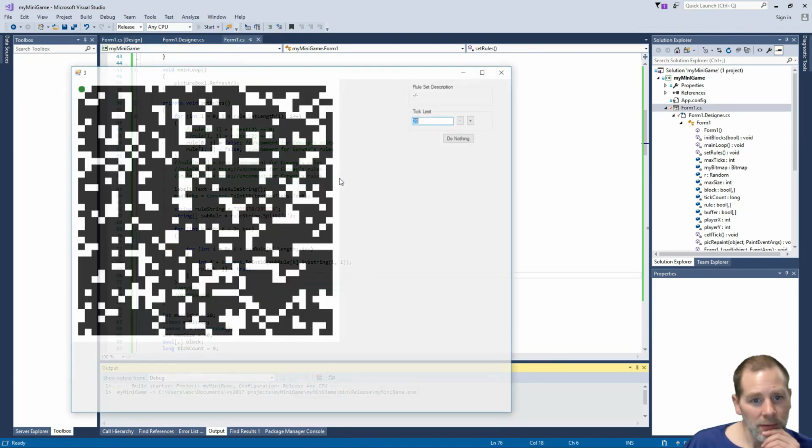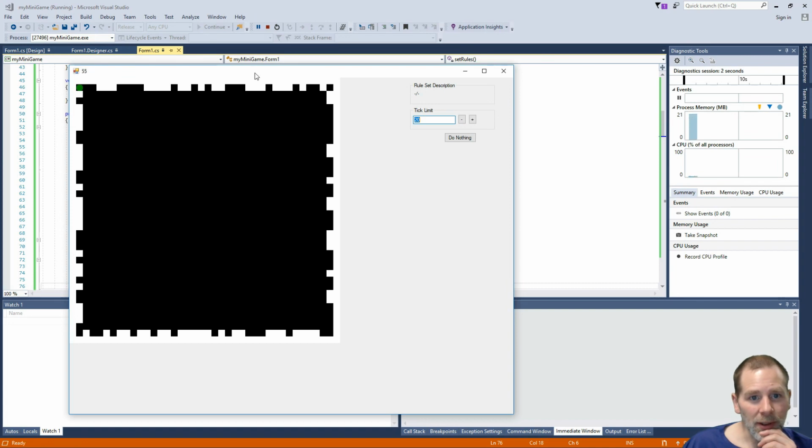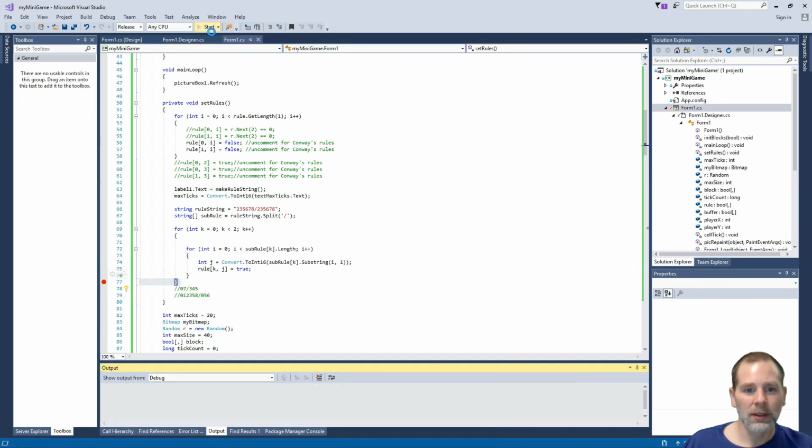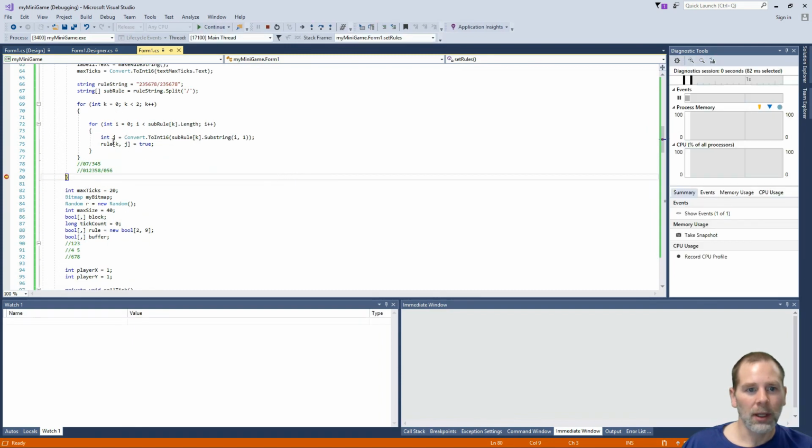Let's see if it does. Okay, that was interesting. We'll give it that. So let's see what we have as our rule set when this is done. Let's go check out our rule. Rule false, 2, 3, 5, 6, 7, 8, and then 0, 1, 2, 3, right? 4, 5, 6, 7, 8.